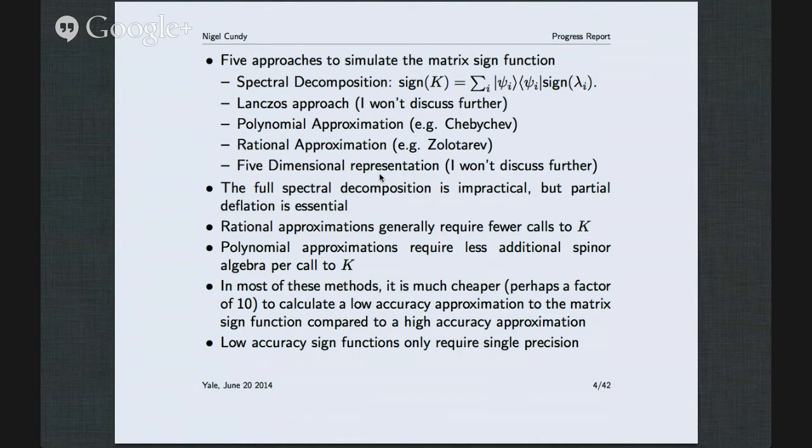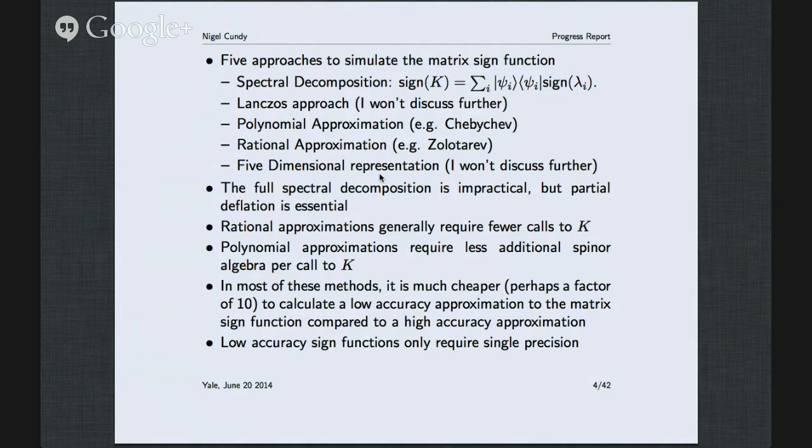So if you just did a Zolotarev approximation without any preconditioning, that's equivalent to the optimal domain wall fermions that Tung-Wen Chiu uses. The main difference, I think, between overlap fermions and domain wall is that in overlap fermions, we use a partial deflation to get the low eigenvalue part of the matrix sign function exact. In domain wall fermions, you don't do that, so you've got a tanh function which is bad around your zero eigenvalues, or a Zolotarev approximation, which is bad around zero eigenvalue. For overlap fermions, we use a partial deflation, or spectral decomposition, around that zero eigenvalue, and we get the sign function exact there. And so I think that is really the most important difference between overlap and domain wall fermions.